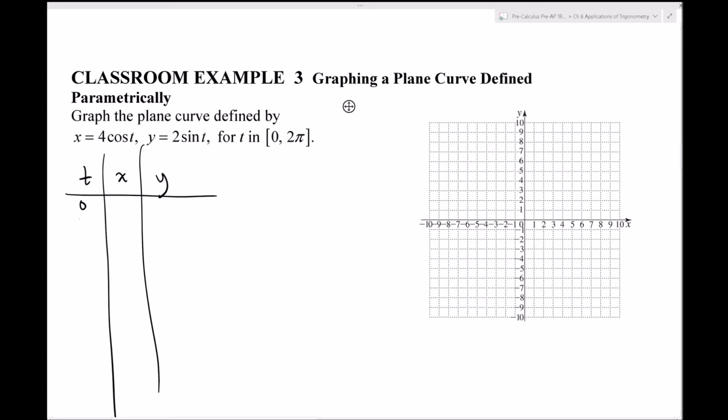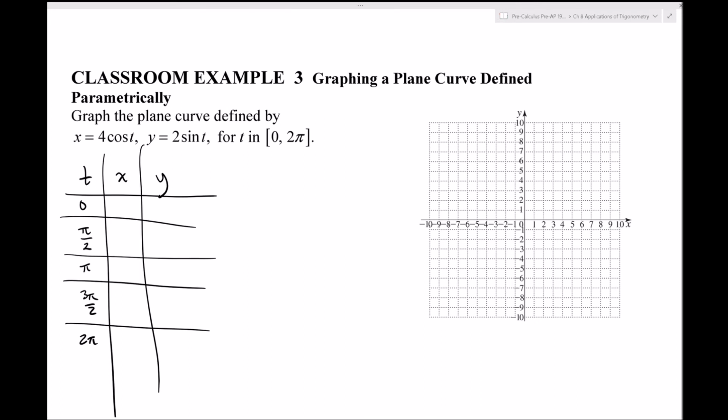So let's do those. And that's only 5 points though, so I might want to zoom in more and maybe add more points. But if I need more points, we'll see what happens. Pi, 3 pi over 2, and then 2 pi. Should be good enough. So maybe that's going to be good enough for us to figure out the shape of the curve, and if not, I'll just go to the calculator for help. So we're talking about cosine, and if you remember the pattern for cosine: 1, 0, negative 1, 0, 1.